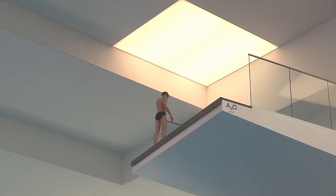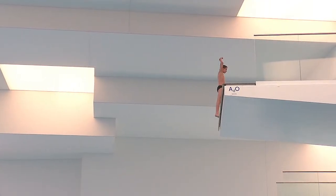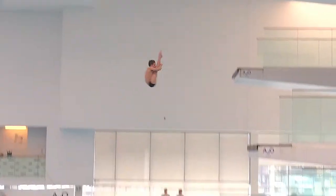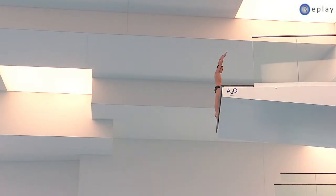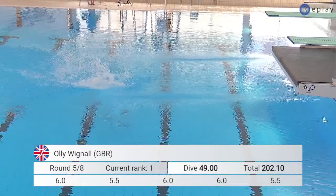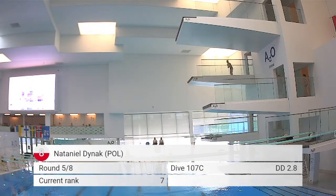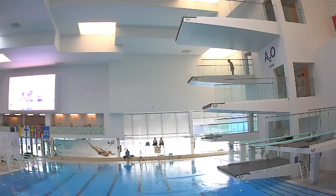And over to Ollie, showing us some of the big boy dives. In with 2.5 pike position off the 10 meter. Yeah, wow. He will make a statement with this one, I'm sure. And he does. A beautiful line, beautiful dive. Just unfortunately doesn't rotate enough and comes up short, but the quality of those pike positions, that is a rare sight to see. You can definitely see Ollie knows that dive well. And that has bumped him up into first place. Wow, incredible. 202 points.